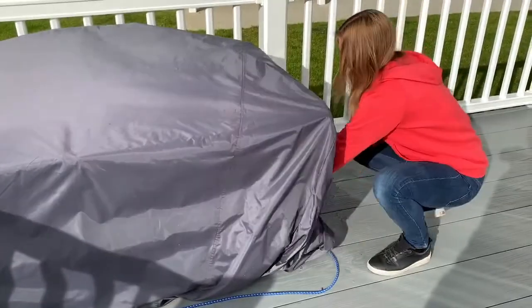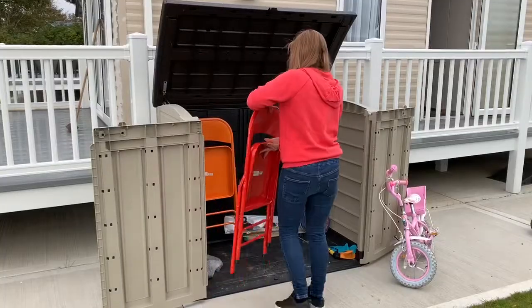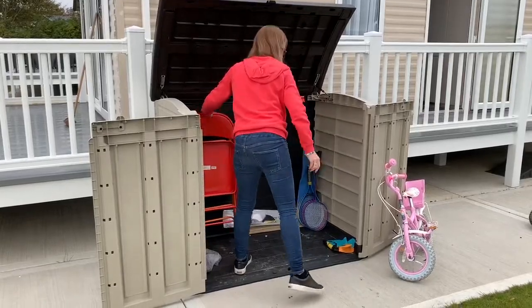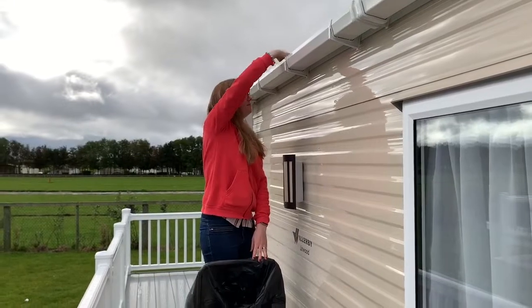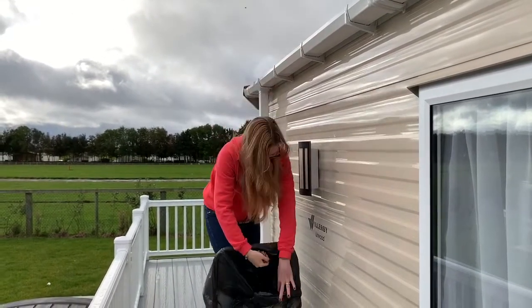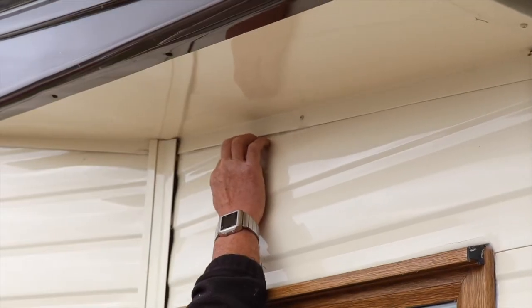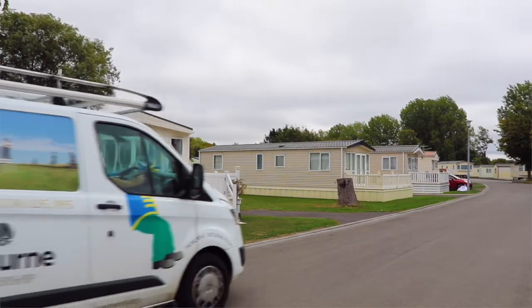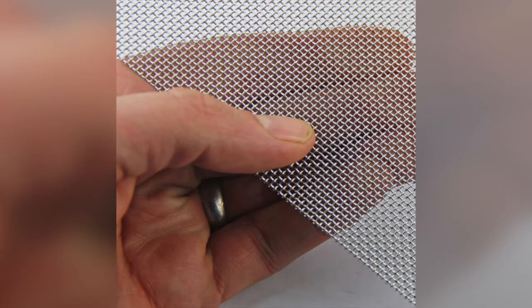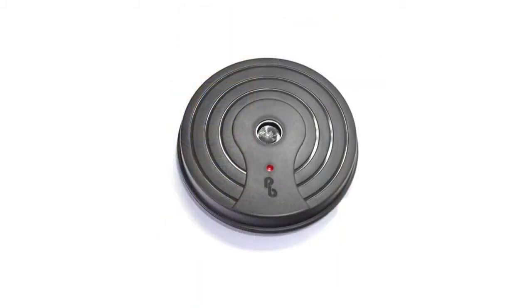As a final check around the caravan, start outside. Secure and stow away any outdoor furniture or other loose items such as barbecues, plant pots or ornaments. If you have a shed or a bin store, make sure it is secured with a suitable lock. Clear the guttering of any leaves or debris and make sure nothing is nesting. Clean vents and check skirting for any signs of damage such as cracks, and check that there's no damage or wear and tear in all the seams and seals. Arrange to get any damage repaired before you leave. Cover any holes underneath your caravan with wire mesh to stop vermin getting in, and even consider a battery-operated rodent deterrent device to keep mice and rats at bay.